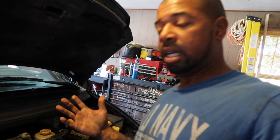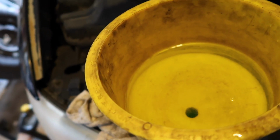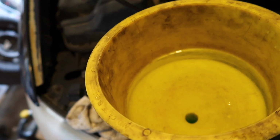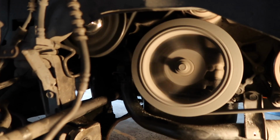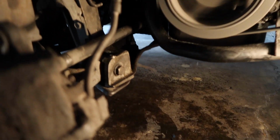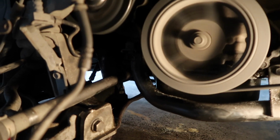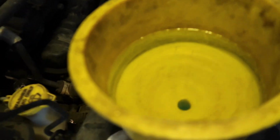Got it running, family. Just making sure that this burps out. I mean, eventually you'll see bubbles come up to the top. This means it's burping out. Alright, you see it running, family. There's no leaks under there yet. But she's running, waiting for the thermostat to open up and fluid get back in the engine. Got it all back together. Let the system burp itself. Like I said, there's an air bubble right there, just coming out of the system.